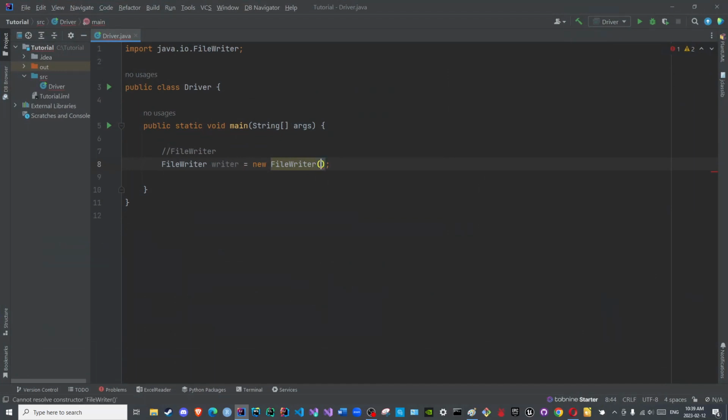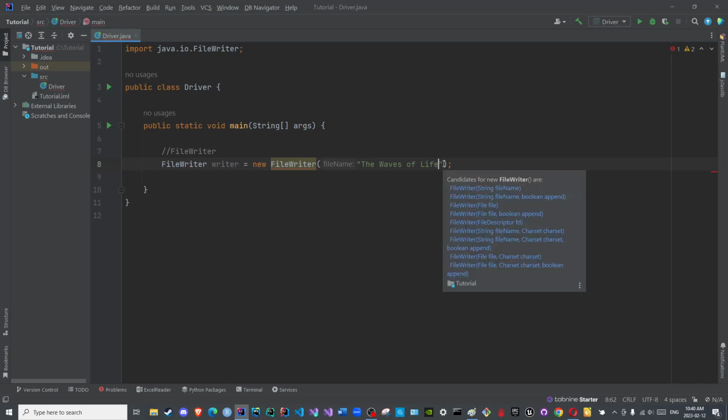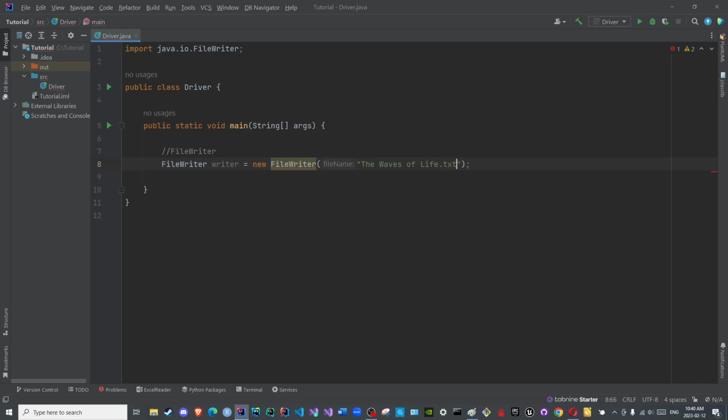So that is what I will do here, the waves of life. Now, this is extremely important to remember. The file name includes the file extension. You must add the dot and the file extension to the file name.